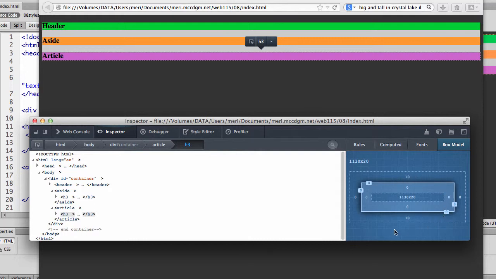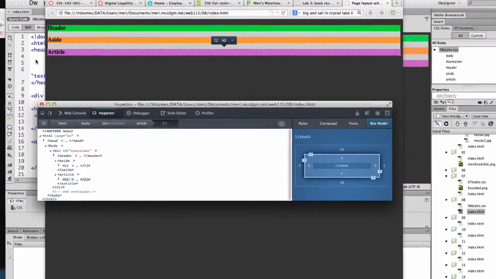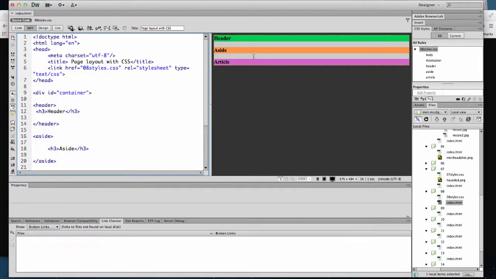This here is referred to as the box model. Every element will have content at the center. Working your way out, it's content, padding, border, margin, and then your next element would be in place. So you need to try and remember that order, but if you forget, you can always go and look at the box model. So we'll come back to this when we're done to reinspect it. But that's what we're looking at right now. This is how it's set up.